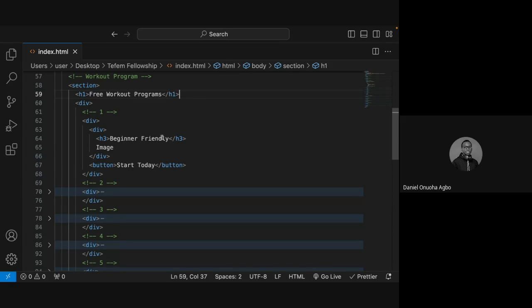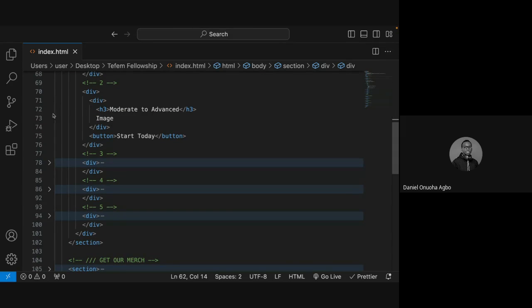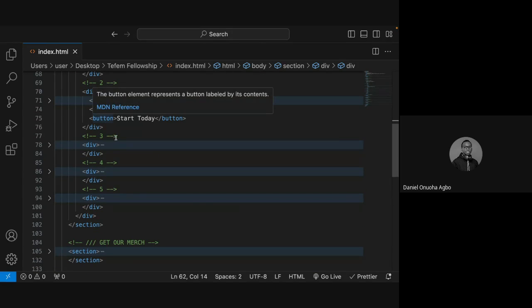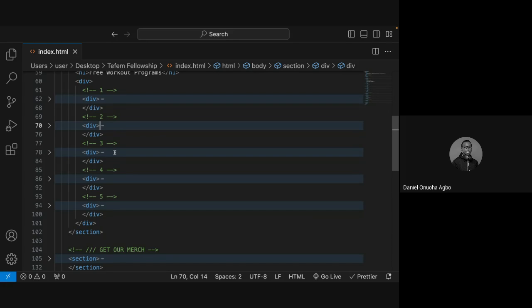Then we also had a button below it. So the image and the write-up were on their own, and we also had the button on its own, but they were inside the same box. So I had to add them inside the same box. The same thing goes for the other five divs. That was the same thing I did. I arranged it the same way: the image with the write-up plus your button, housed in the root. So that was how I separated it, looking at what we have on the layout.